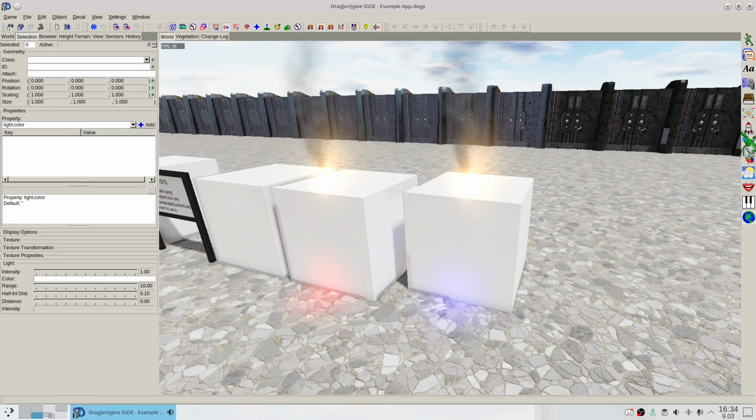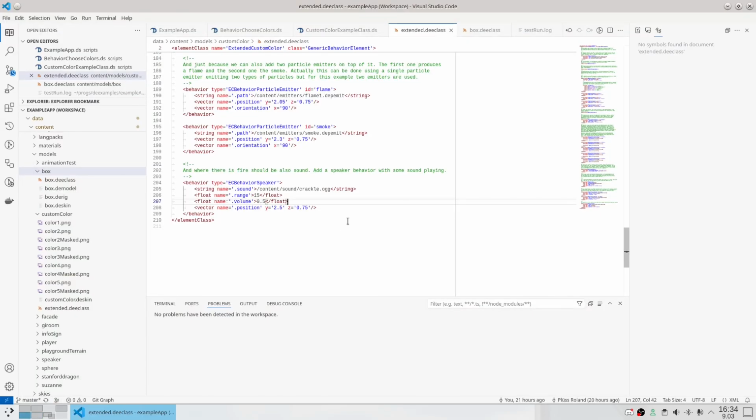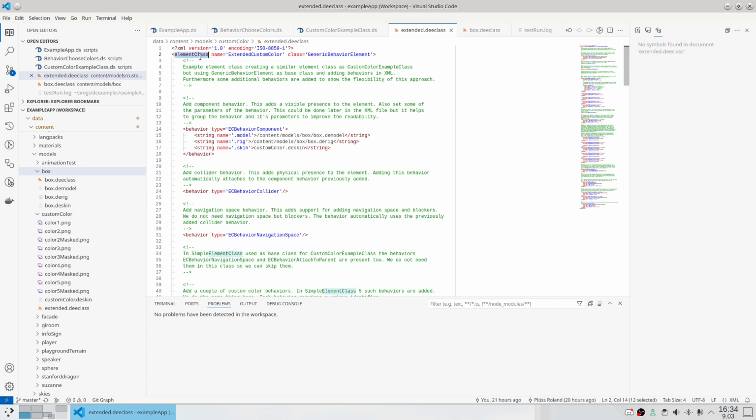So, what's the nice thing on this system? First of all, I can define scripts, behavior, element classes with the help of XML, which I could do before already, but I can also define behaviors in it. So I can not only modify the logic that I have defined in a script class, I can add new logic and modify it directly in the XML file. I do not need to use the editor for this.